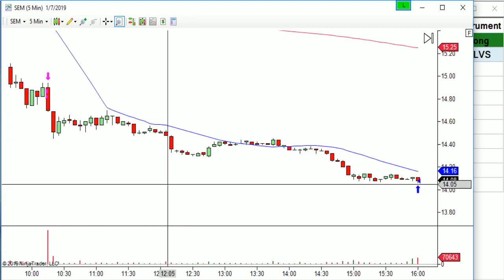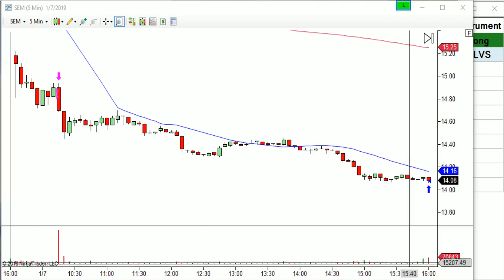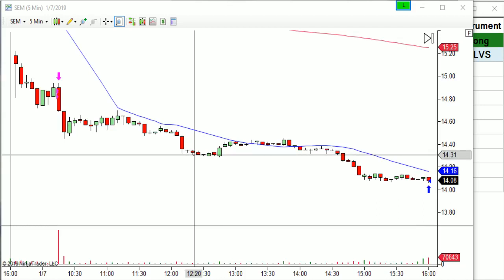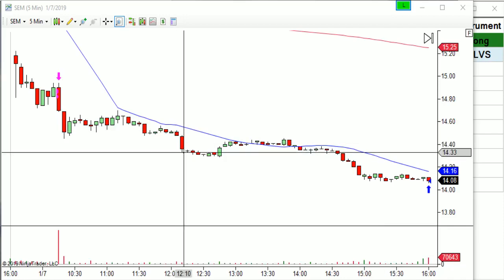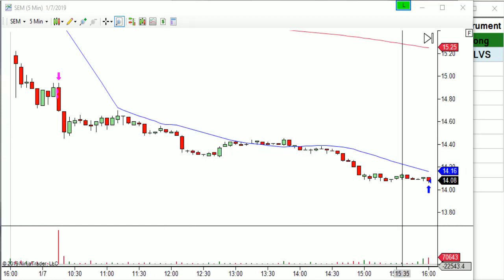But in a perfect world, let's focus on a downtrend. In a perfect world, I want to buy when the stock is extended from the 20 MA, like down here, and I want to sell when the stock is near the 20 MA. Not every time the stock is away from the 20 MA is it a good buy, and not every time it comes to the 20 MA is it a good sell. But as far as the ranges of where the stock is trading, that is the overarching goal here.